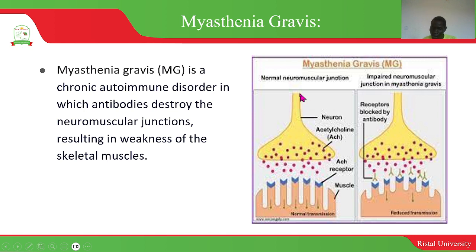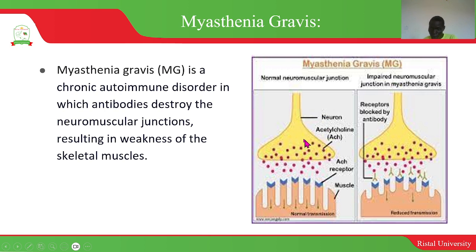Once again, we said it affects the neuromuscular junction, it affects the nerves and then the muscle. The neuromuscular junction is the connection between the nerves and the muscles. We know very well that when the nerves send signals, the muscles contract. In this disease, this action is impaired according to the damage that occurs within this neuromuscular junction.